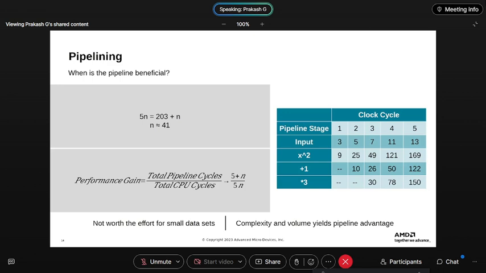Assume that it takes 100 clock cycles to set up the data. This might be moving the data from the processor memory to the cache that feeds into the pipe, or maybe it's the command to the DMA that loads the data from DDR memory. With this configuration, how much data is required for processing before we reach the break-even point?